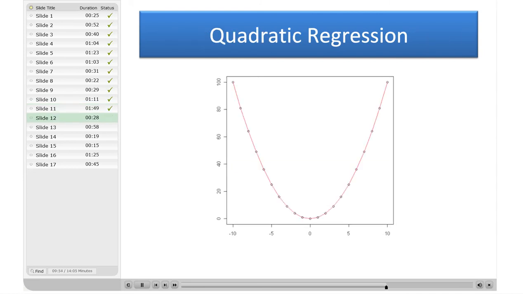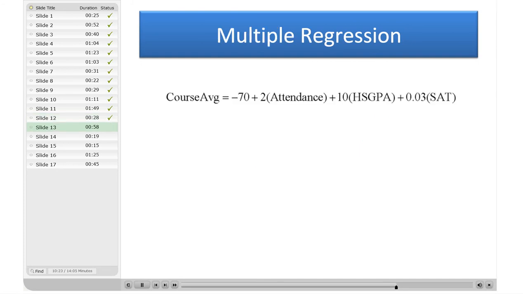So if we're not supposed to fit a linear regression line to this scatter plot, what should we do? Well, it is actually possible to perform polynomial regressions or other types of regressions that use different types of curves other than just straight lines. And that's what we could do here, and you can see that we get a line that fits the data really well. This isn't really a topic that we're going to discuss in this course, but I just wanted to let you guys know that this is something that you can perform, and it's really not too difficult to do so. Okay, let's take a look at multiple regression.